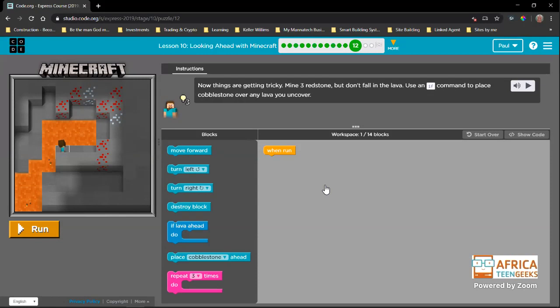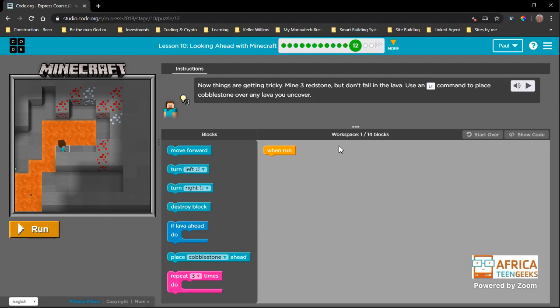And then over here is our workspace. Whatever code we put in here will run, and we will see the effect here on the play area. The big catch is that it will only work if it is touching the when run block. Okay, and the when run block gets activated once we hit the run button. So if we click on the run button, then this activates and it will start running any sequence of code that we have under it.